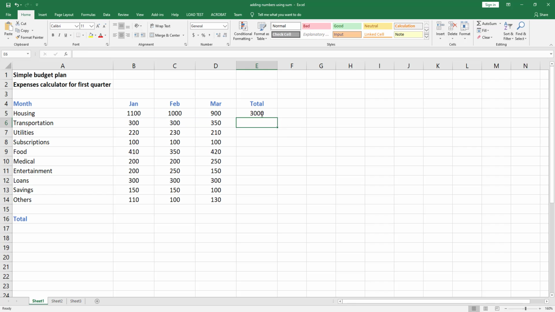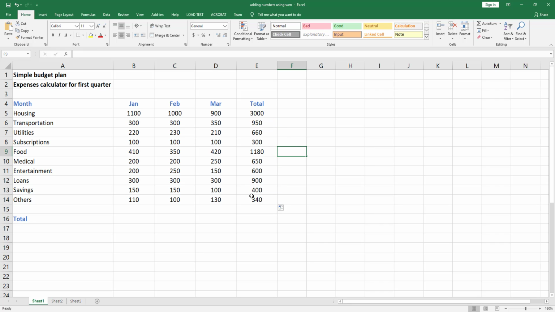Now let's hit the enter key to move down to the next row and repeat the same process again. So we type in the equal sign, then the name of the function, we open up the parentheses, and we drag over these three numbers. Now let's hit Ctrl Enter to stay in the same row. We move our mouse pointer to the autofill handle, and we just double click, and Excel will automatically fill in the correct answers for us.